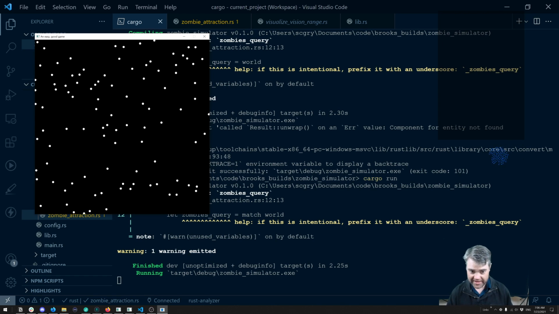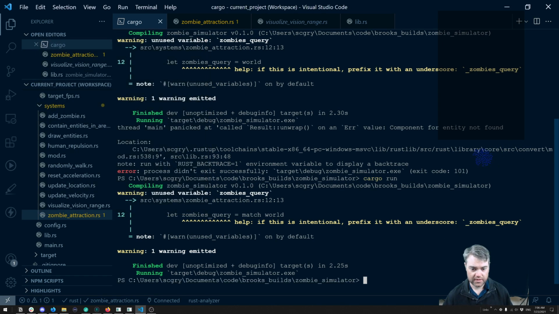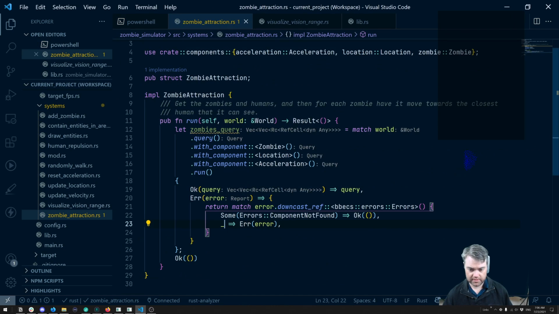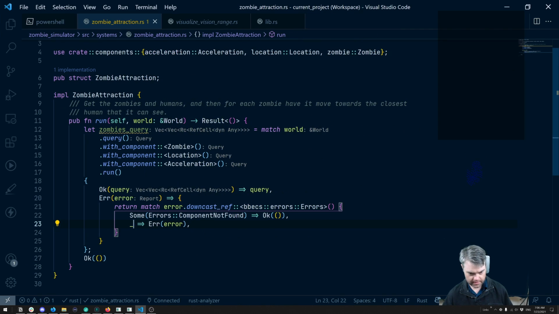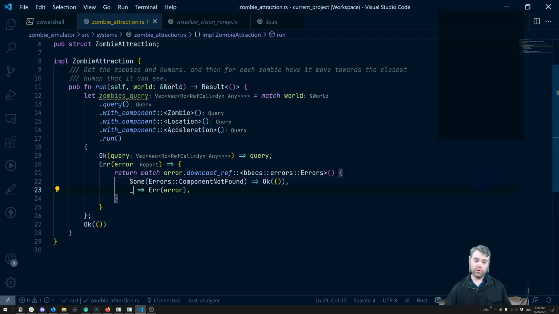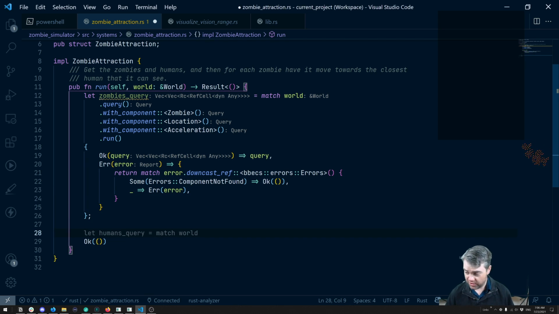So this lets us run it, which is great. Okay, so we get our zombies query back. If the component is not found, we're not going to continue on. If for some reason there are no zombies, so it's an empty vector, then we also need to not move on.